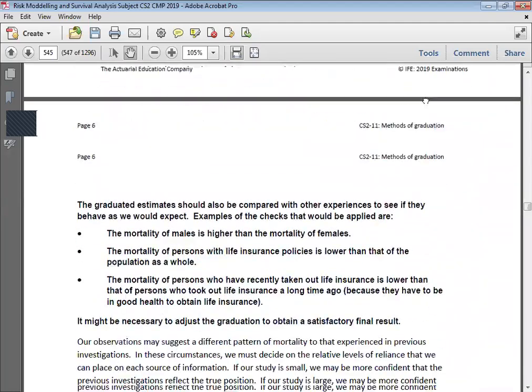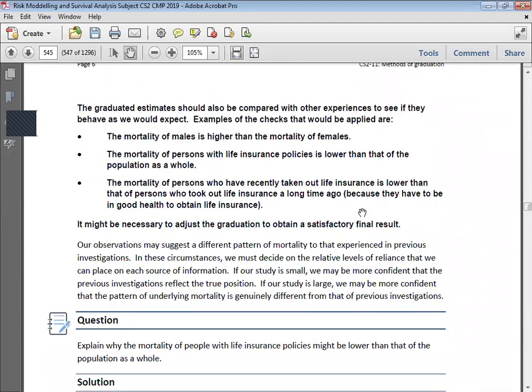Just to give you guys an example, here they have mentioned 3 of such cases. So the very first check you can do is, let's say you're plotting the mortalities of males as well as females separately. We never plot them together, right? Because we want our data set to be homogeneous, and we do not expect the mortality rates of males and females to be similar. They might project a similar pattern, but not the actual numbers, right? The actual numbers, we expect them to vary.